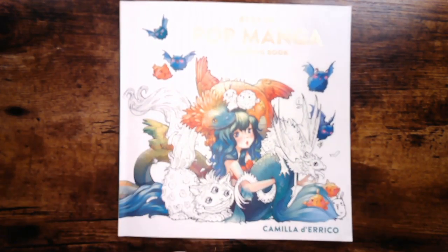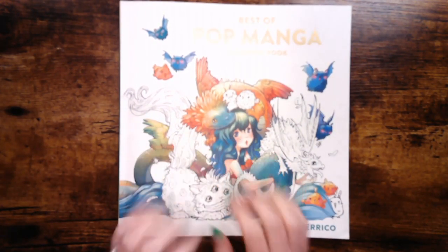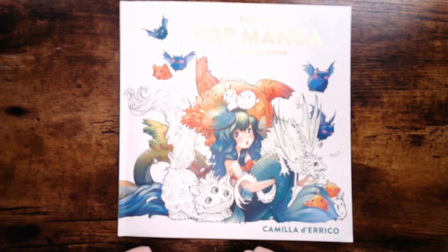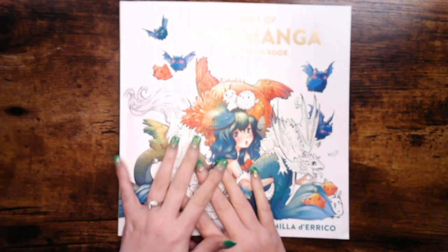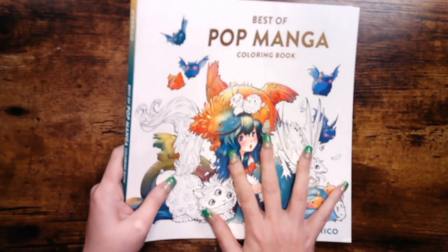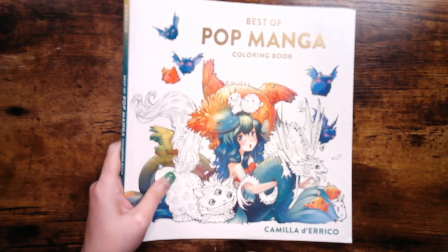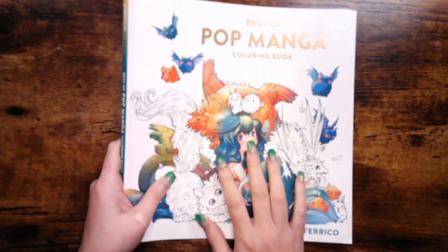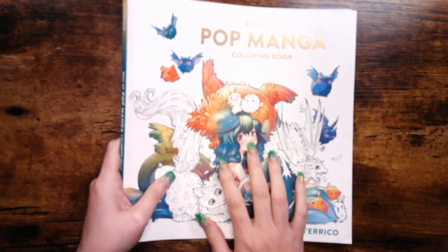Okay, so very cute book. Don't know if I will 100% for sure break out of it, but it is very different for me. I'm not really a big fan of Pop Manga, so I got it to try something new from a totally, completely different artist. So that is why I did choose this one.